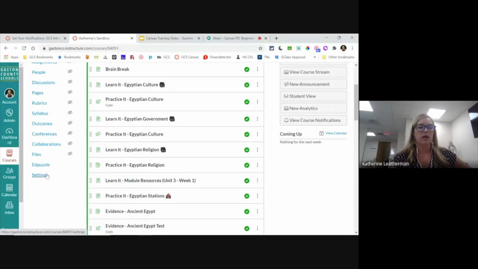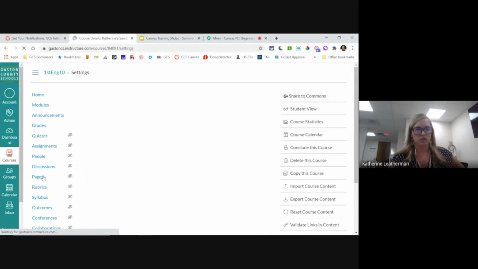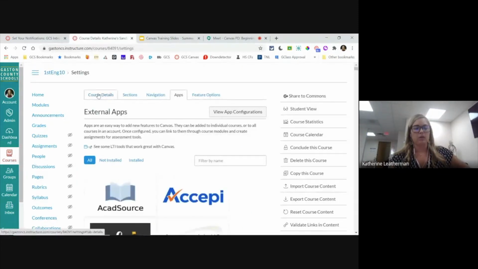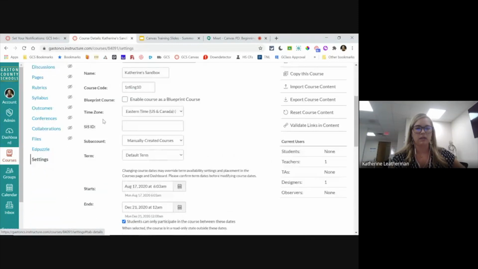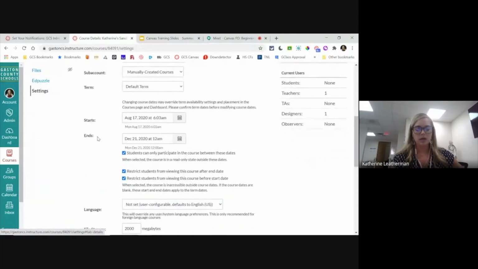So this is my blue course navigation. And I'm going to go to course details, and scroll down a little bit to start and end date. So the start and end date should automatically be populated from PowerSchool. But if you think about it, originally we were starting school on August 24th, and that has been bumped up a week. So there is a chance that the wrong date could have accidentally been clicked in PowerSchool.